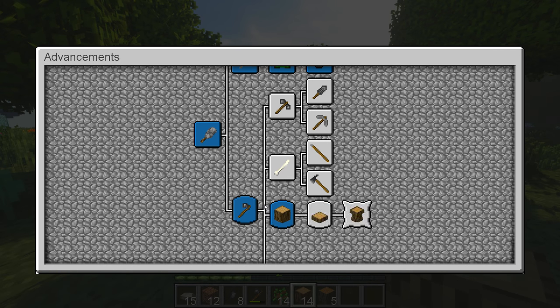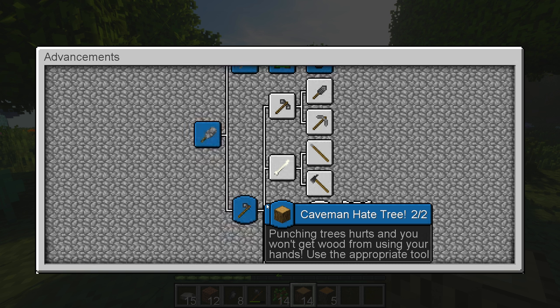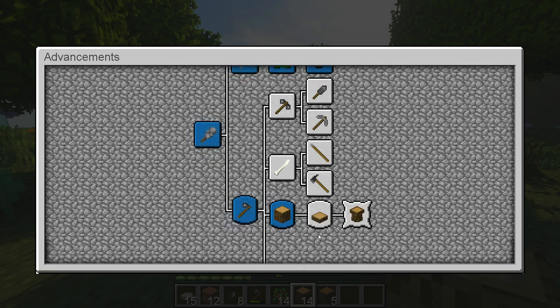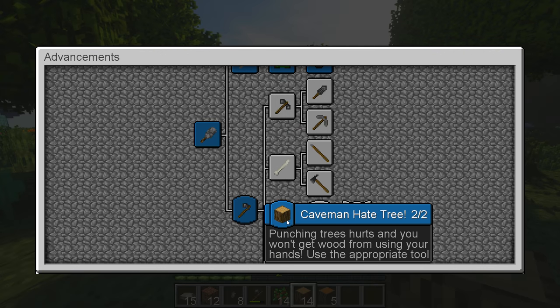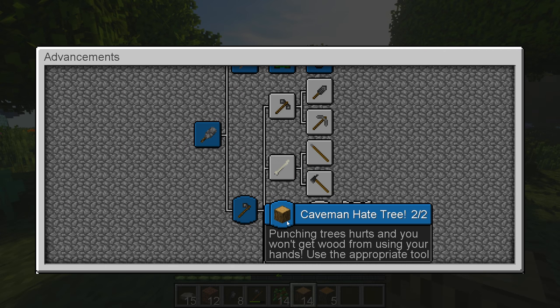Also, it is getting dark. So yeah, we are going to have to hurry. Otherwise, I'm going to spend my night in a hole or in the top of a tree, one or the other. So yeah, we can make an axe. We can do all this stuff. Left click a bone on a block. We don't have a bone yet. So yeah, to turn it into sharp bone. So it'd be like a weapon.